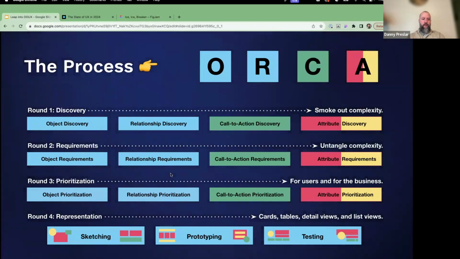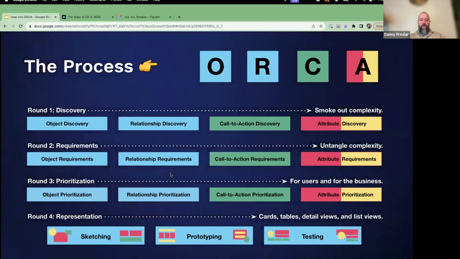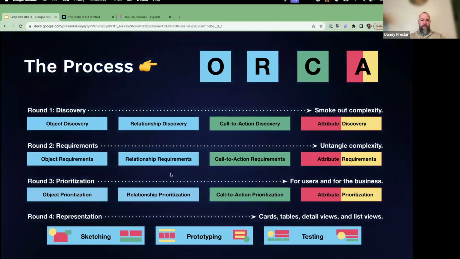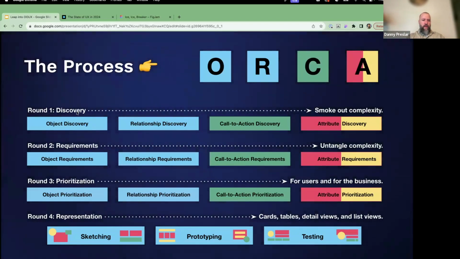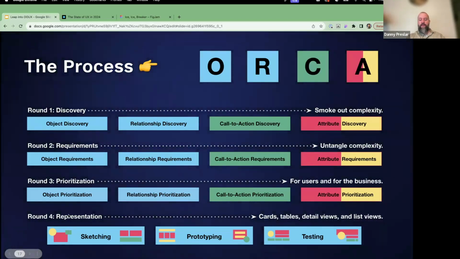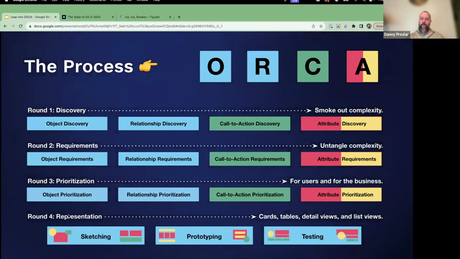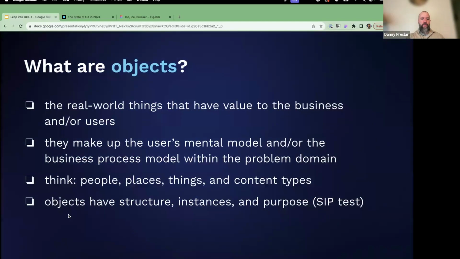And I want to take note here, round 4 is where representation actually starts. So this is interaction design. This is wireframing and prototyping and sketching. And so you look at this process and a non-designer can absolutely engage discovery through prioritization. They could even do some sketching, why not? But I call that out because it is for Agile teams to all work together upon and to build that understanding before creating those features and stories.